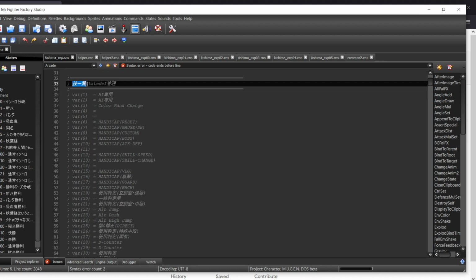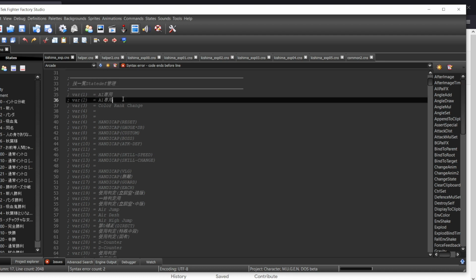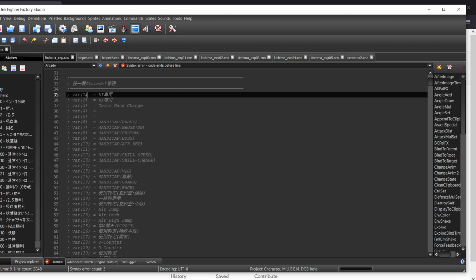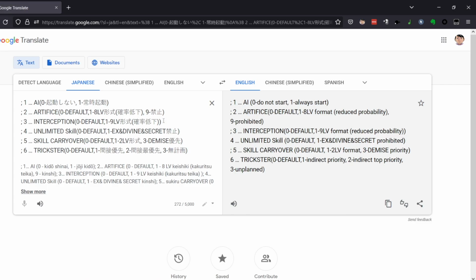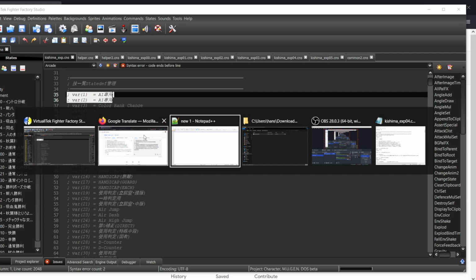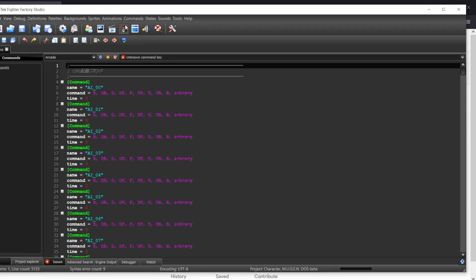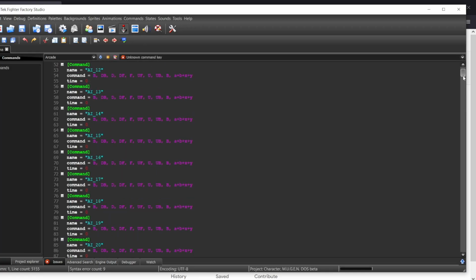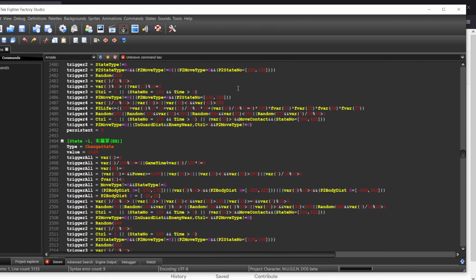You see here, the meaning of variables. var1 and var2 are AI specific. They're used by AI, and clearly I'm not sure where var1 is. I can go here and check those. This is the command file.